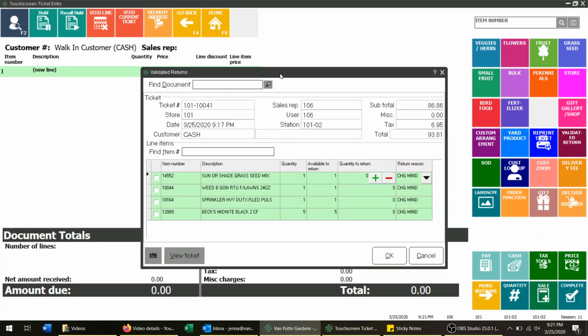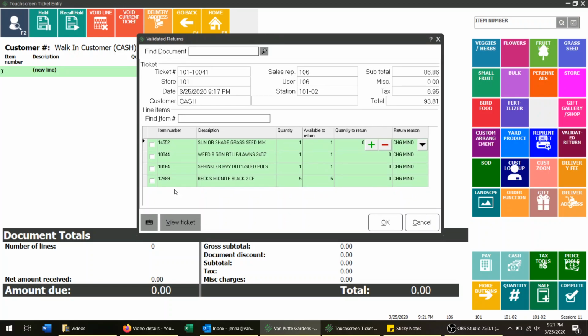And this is kind of a fun, unique thing that we obviously didn't have before, but it's going to bring up the entire transaction that was purchased. And you'll see there's these little check boxes here, and there's more or less a history of the quantity that's available, quantity to return, the reason that they're returning, and obviously the description of what that was. So let's say I want to return everything. I can just click all the way down here and I could say okay, and we're doing a complete refund for what they purchased.